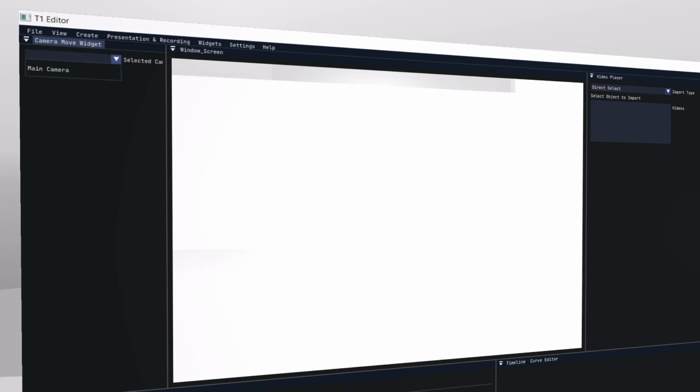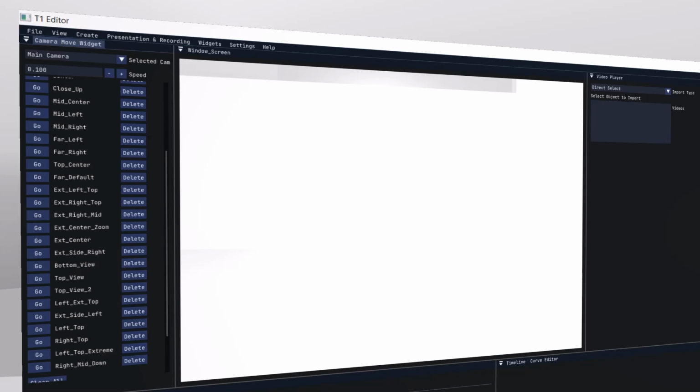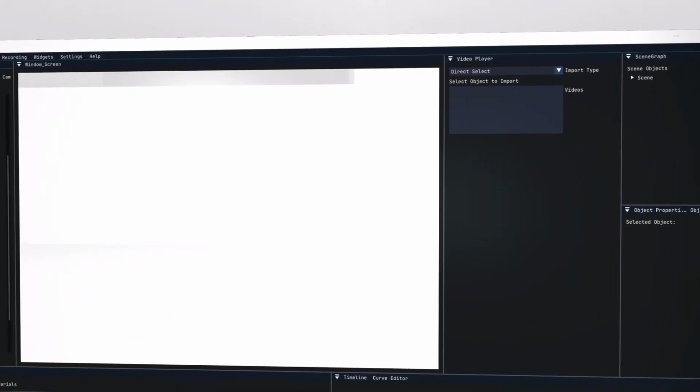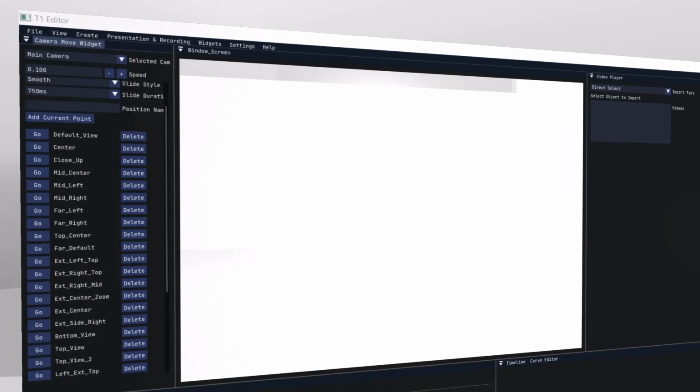Select this list box, which says selected camera, and then click main camera. We'll be able to see a range of points. These are the camera points that are predefined for this particular set.